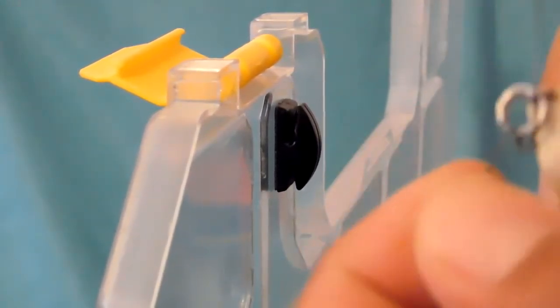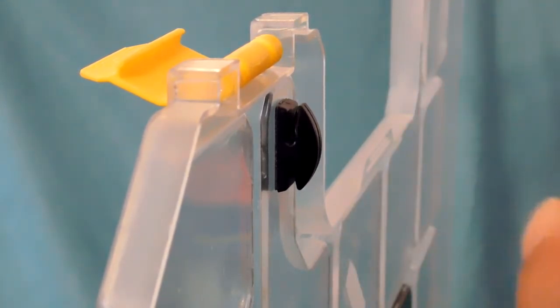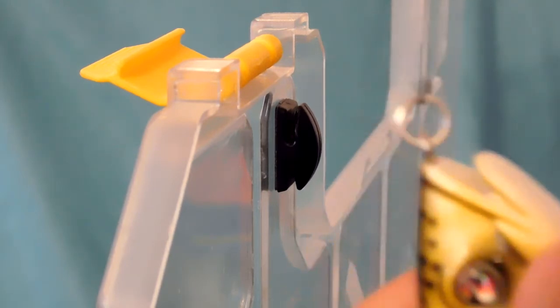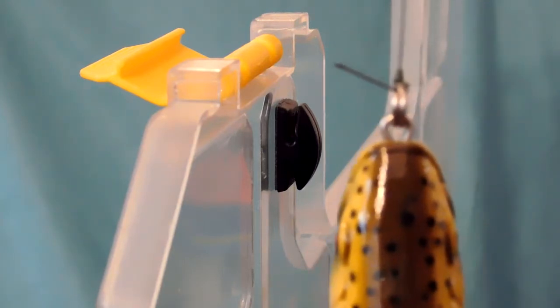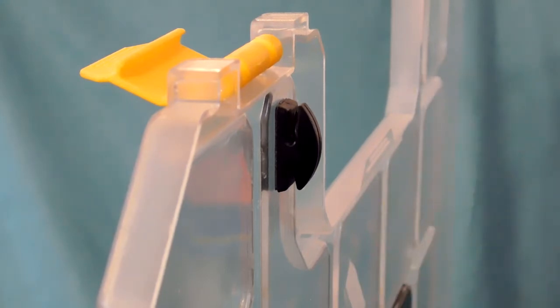I could even get it closer if I have to, but to me, that's perfect because knots do tend to slip, and that's about where I leave my taglines normally. That does not affect anything. It's not visual for the fish to be line shy of. That's a perfect line tag right there, you guys. So that's my demonstration on there.